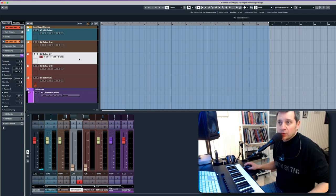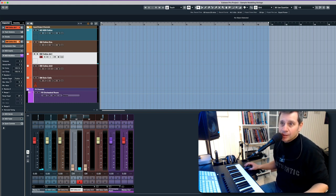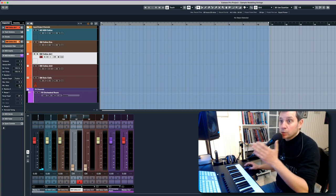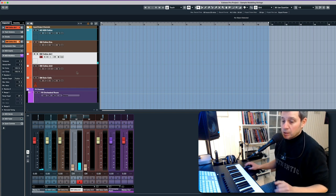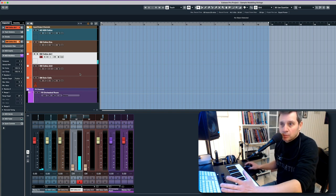I have two MIDI tracks — the first track is for Divisive 1 and the second is for Divisive 2. I also added the Incubus plugin here with a random positioning of the MIDI notes on playback. I have plus 10 and minus 10 PPQ — it just randomizes the positioning of the MIDI notes. That adds a little bit of realism when you don't have the notes being triggered exactly at the same time. If I go beyond plus 10 and minus 10, I experience strange things with legato notes. So plus 10 and minus 10 works well.